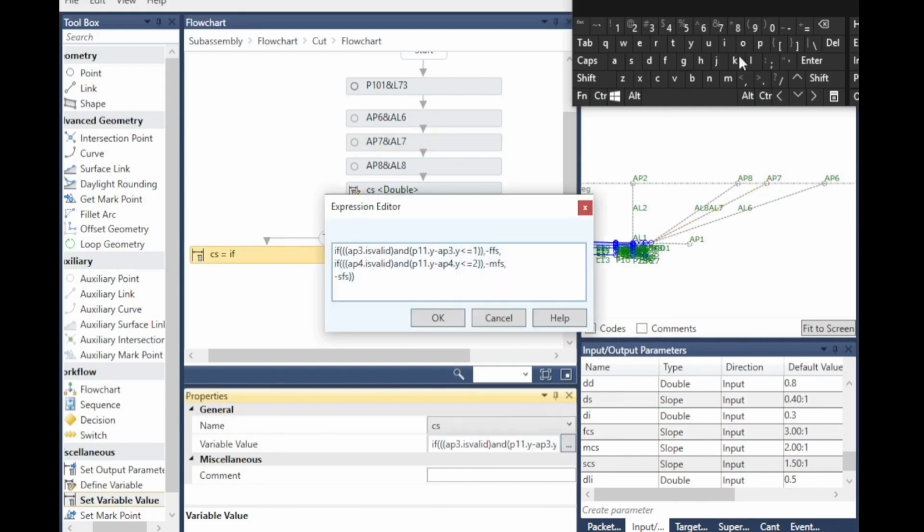Change AP3 to AP6. Change point 11 to point 101, and since it is cut, change negative to positive or positive to negative, and change fill to cut.